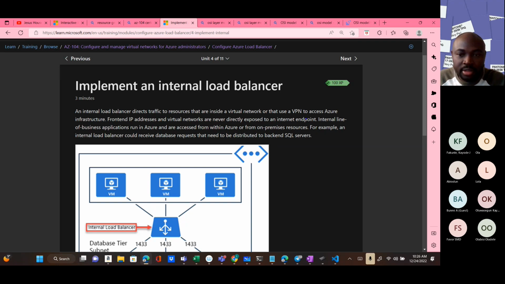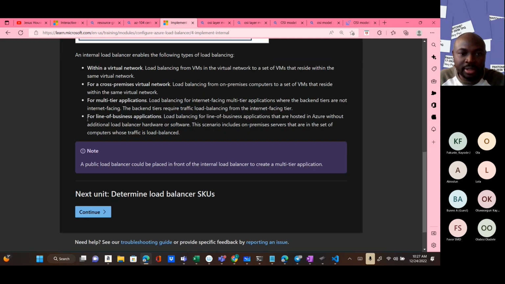So this is a use case: we can use the internal load balancer to receive requests from the databases, so that it can distribute traffic to the backend SQL servers, which are databases.